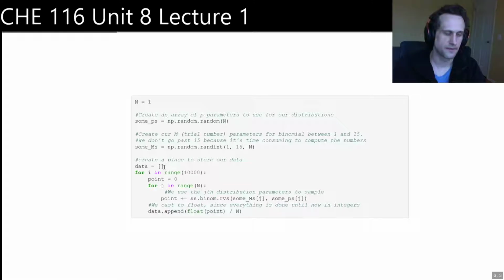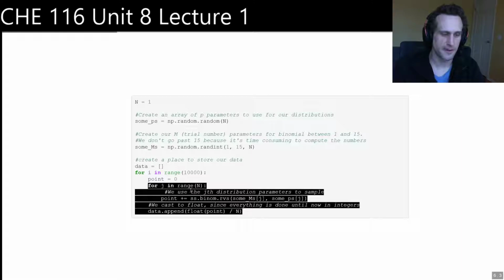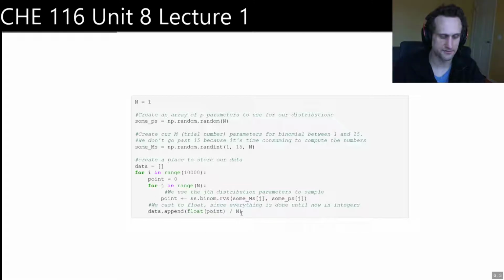Okay. Then again, I have an array to store my X's. Now I have two loops, right? The reason I have two loops is that I go over all the X's, right? This is that part where I want to histogram X, so I have to do this a whole bunch of times. Then what I do is I sample from my N distributions and I sum them, and then I divide by N. Okay, so this is where I take the average over those binomial distributions. So I look at my N binomial distributions, I look at my N of them, and then I compute the average.